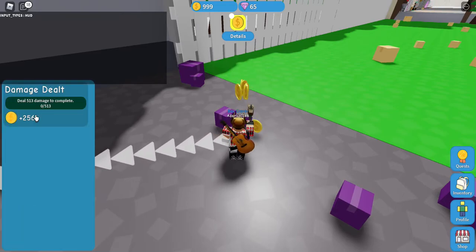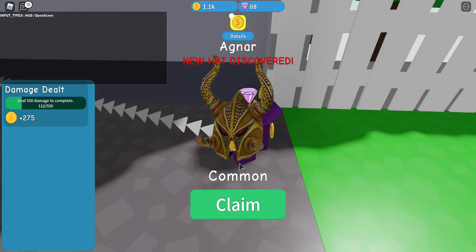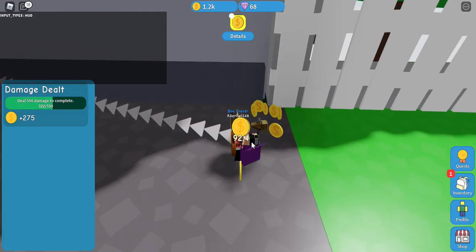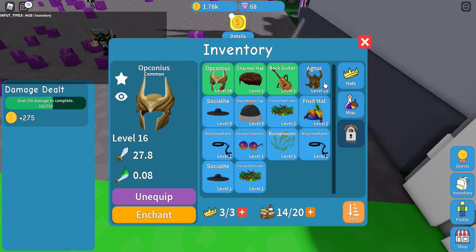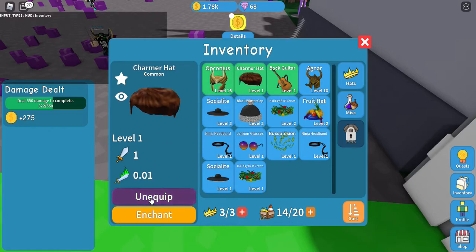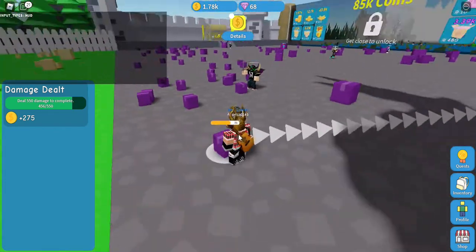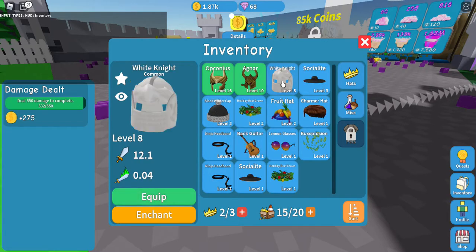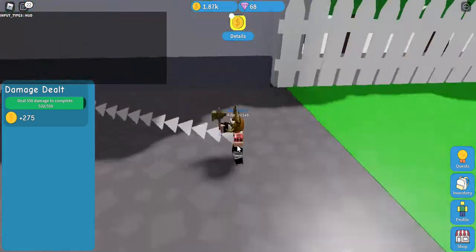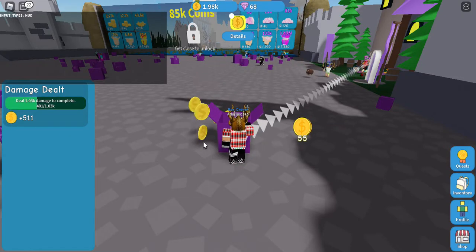Oh, and it looks like, look at that. Okay, completely forgot about that. New hat. Another new hat. Cool. I want to see that new hat that I just got. What is it, an adding armor? I want to equip that. Unequip. Equip. Another new hat. That's really weird. Okay. Huh. Well, look at that.